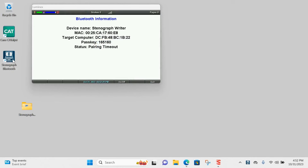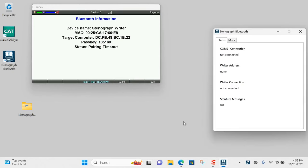Now you have a new shortcut on your screen called Stenograph Bluetooth. Click on the icon. Stenograph Bluetooth will open in a new window. Notice that it says the writer is not connected.